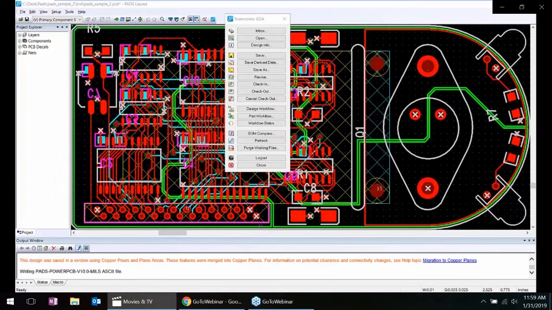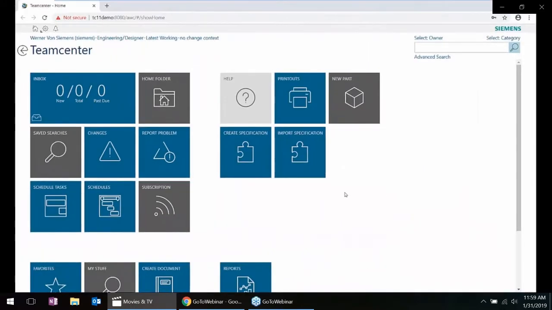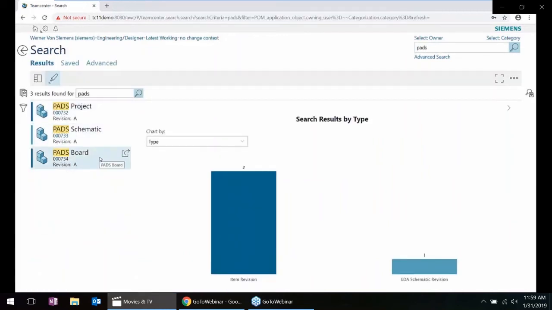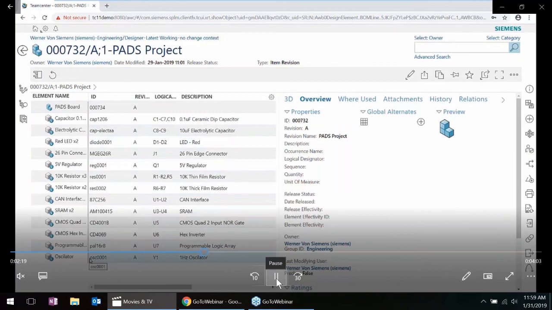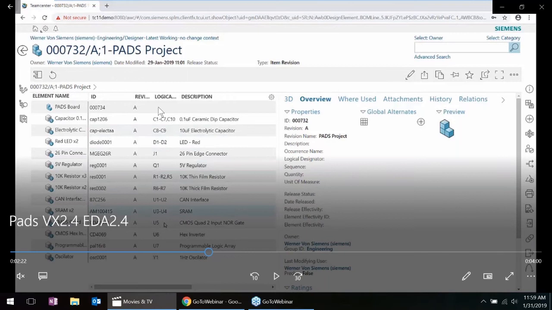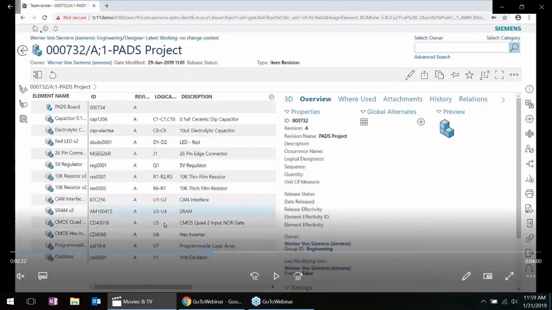So let's go look in Teamcenter at what we created. I just go over to Teamcenter and do a quick search. I believe I named these starting with PADS something. And here we can see the project, the schematic, and the board part number as created. If I open up the project, you can see the bill of material with all the part numbers, as well as the reference designators for this design.